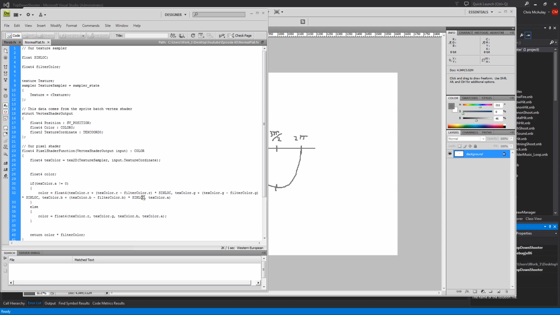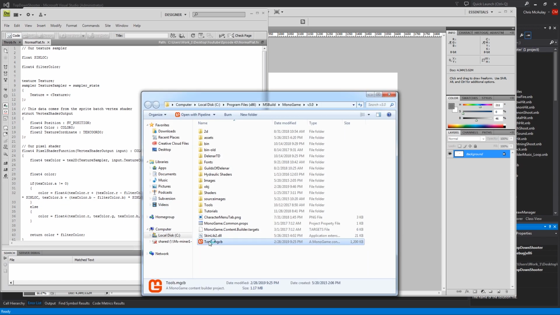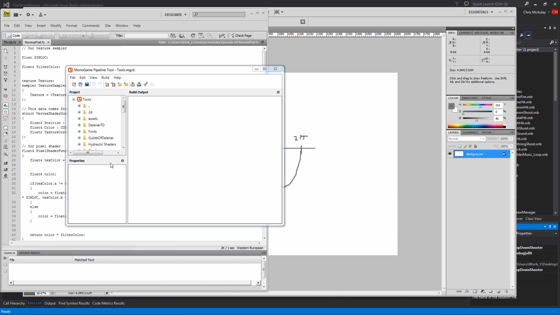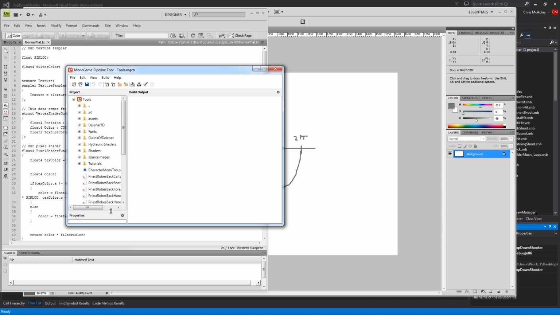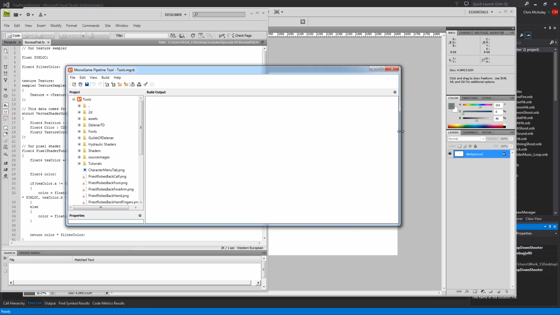I'm going to save it. I didn't start this up before, so give me a second. I've got to start up. Oh, there's my build project. Okay. Make it so I can see things. I wish it would save that, but it doesn't.